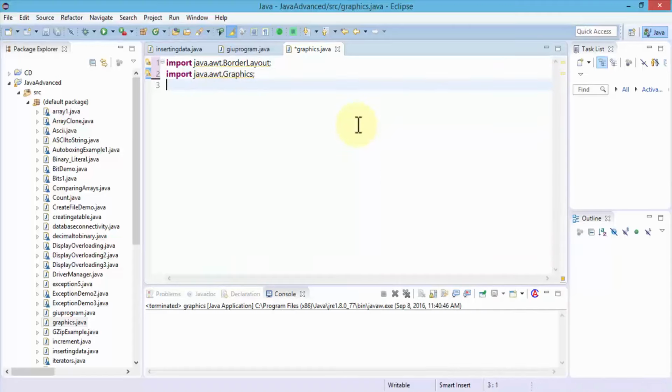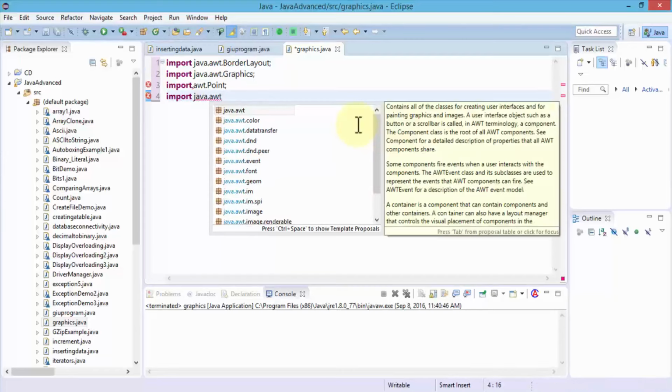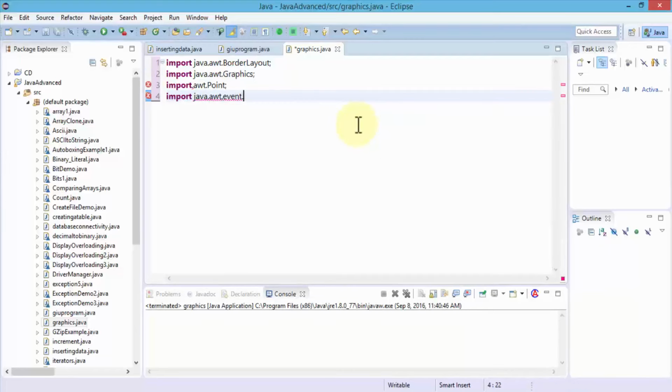Third library that I'm going to import is java.awt.Point. Next, I'm going to import java.awt.event.MouseAdapter.